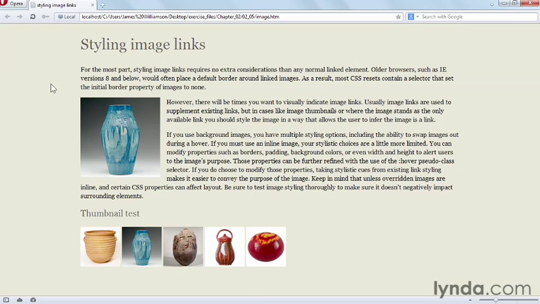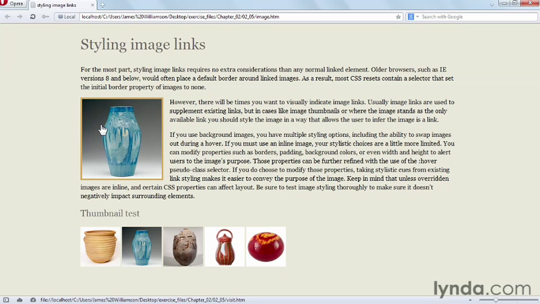So I'm going to refresh this, and now as I hover over the image, I can see I get that sort of orange border around it, but there's an unintended side effect here. You will notice that as I hover over it, everything is shifting just a little bit to the right, including the text, and this can cause real problems in layouts. Now, the reason that this is happening is that borders do add to the overall width and height of an element.